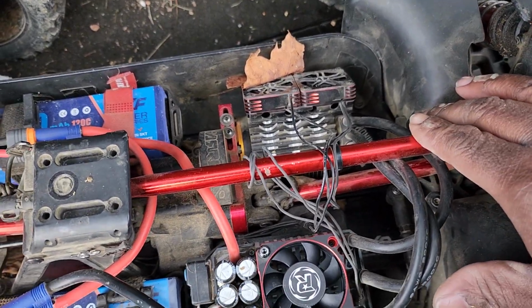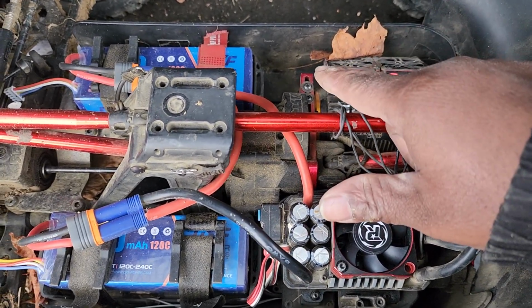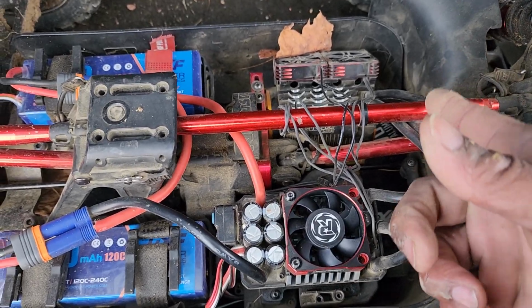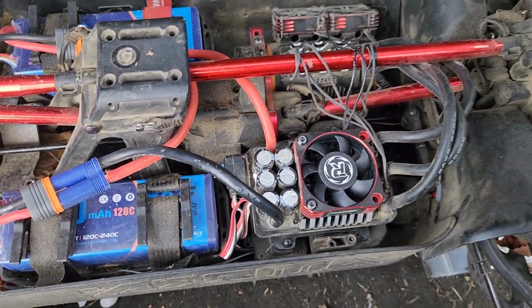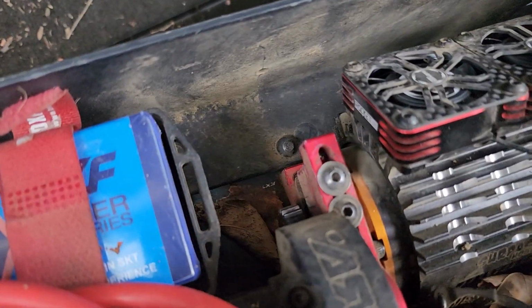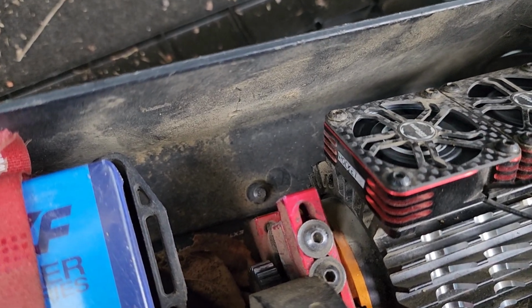Motor is 1100 kV, 2739. I got 27 tooth, 39 spur, 1100 kV with some dual fans and whatnot. Actually, fans still good. So I ain't broke the fans yet.